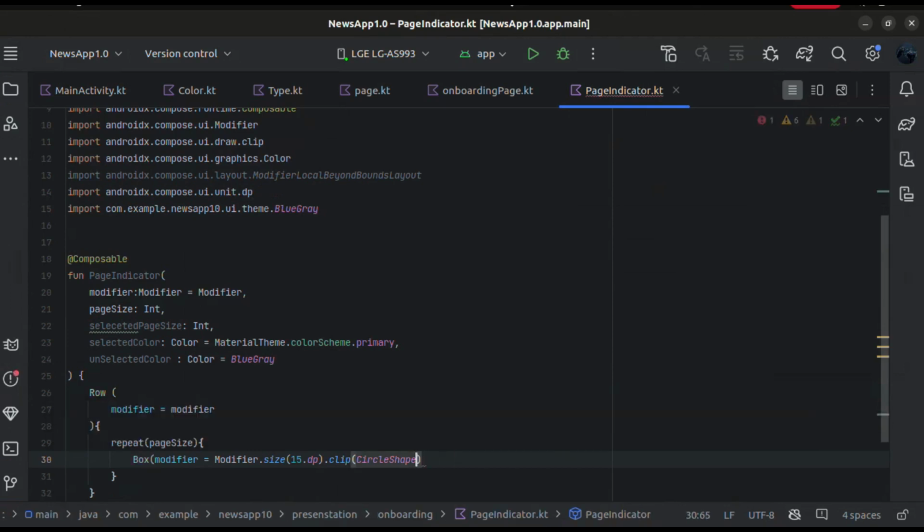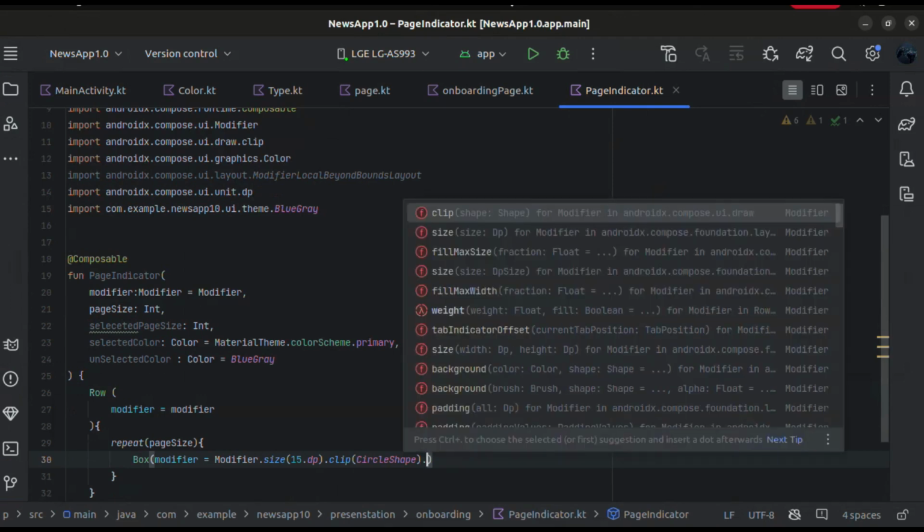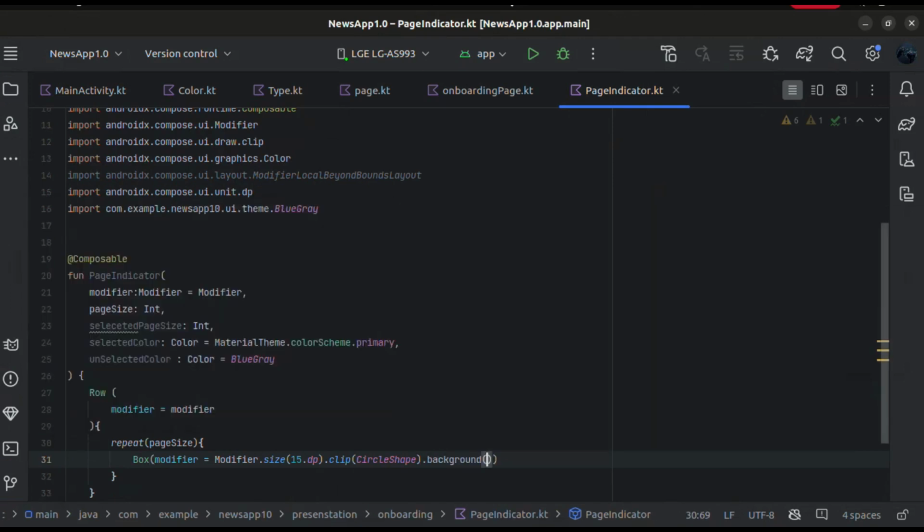What we need to do again is add the background color. So it's going to be an if statement.